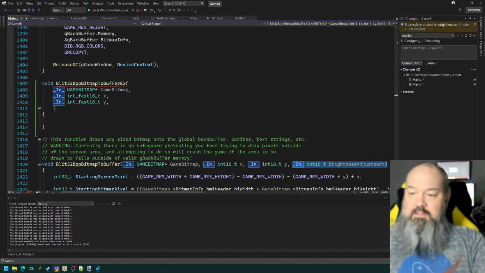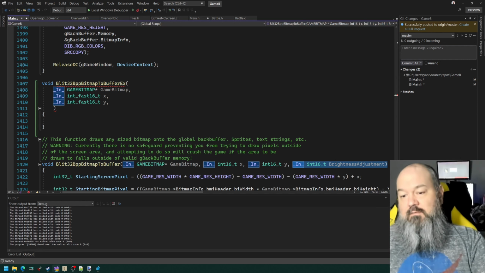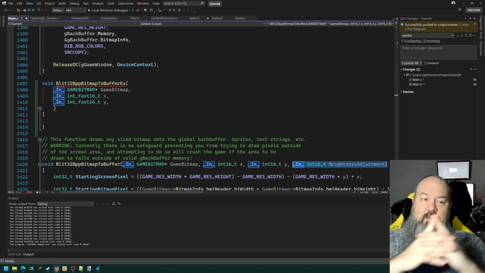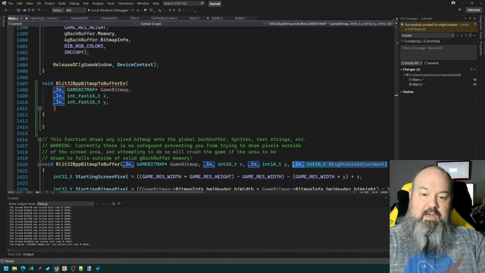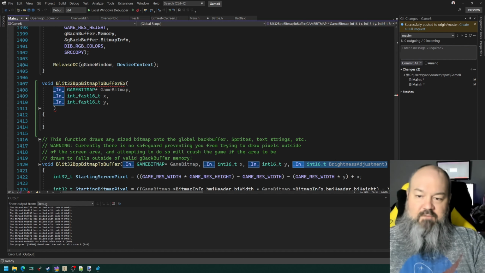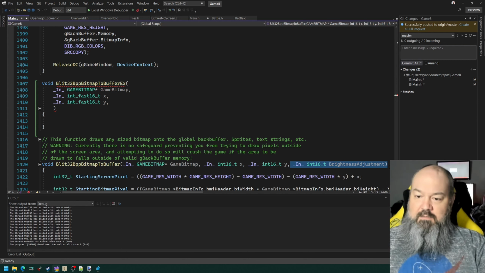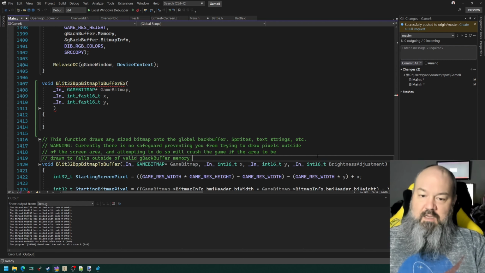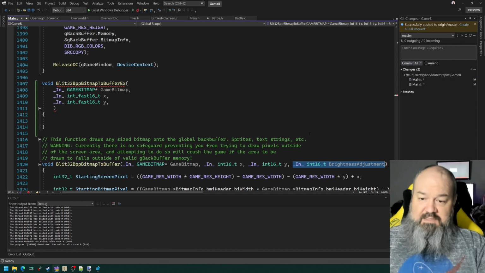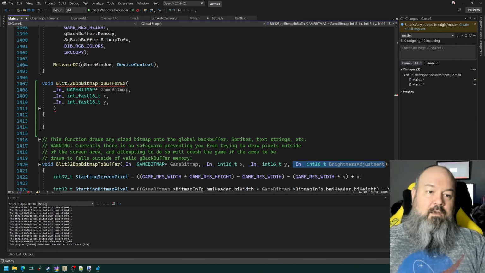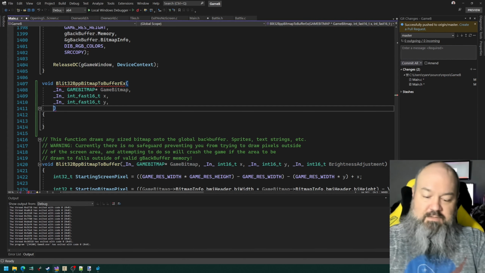I could make it a mask if I wanted to, or I could just make it three separate parameters. The other problem with it is once we implement true alpha blending, that makes this brightness adjustment parameter obsolete, right? Because there'll just be a new argument called alpha adjustment or something, and it will just adjust the alpha channel, and we'll use that in our alpha blending calculations. So that'll allow us to fade in and fade out our bitmaps. And yeah, so let's go ahead and do that.